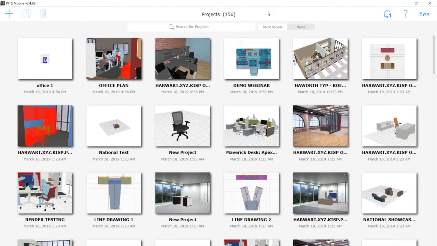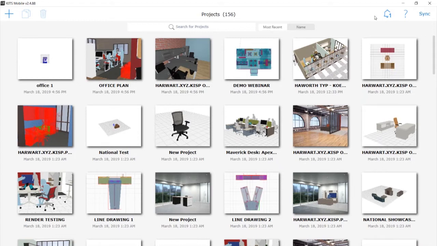All right, so if this is your first time using Kits and you start up Kits after your initial login, you'll appear here on this page, which is the Project Gallery screen. In the Project Gallery screen, you'll be able to manage all the content that you've created, as well as any of the content that has been shared with you by your peers. Now, you can see here in the project counter, I have 156 projects, which are all listed with beautiful thumbnails to also reflect the current saved scene.